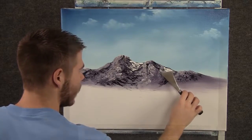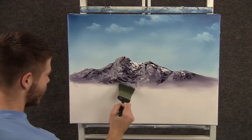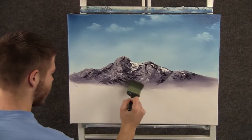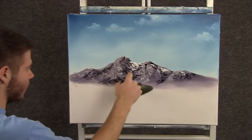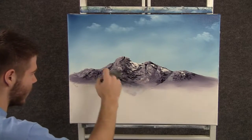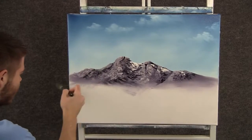Just like that. Now we can go back to a clean brush and just tap out the bottom of the mountain. Then lift up following the angle. See that? The angle comes this way. So I lift up like that. Over here I turn the brush and do the same thing.